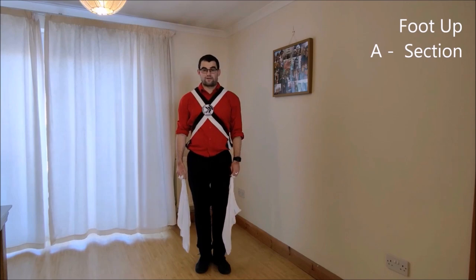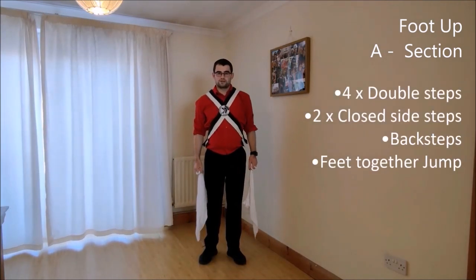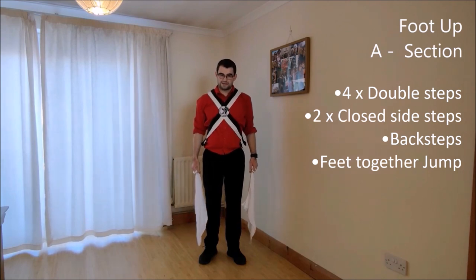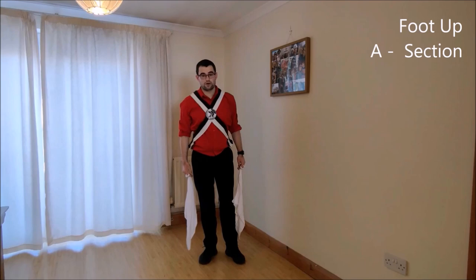The once to yourself. So that is just a back step and feet together jump. So the foot up consists of four double steps, two closed side steps and some back steps. The double steps are the standard double steps, which is a 1-2-3 hop.